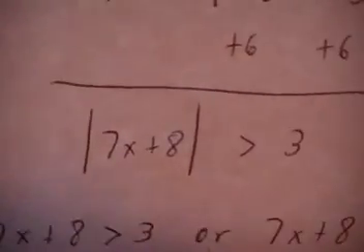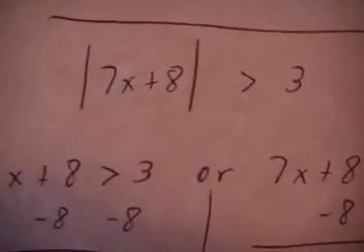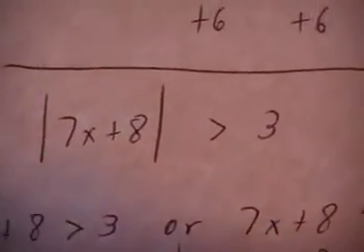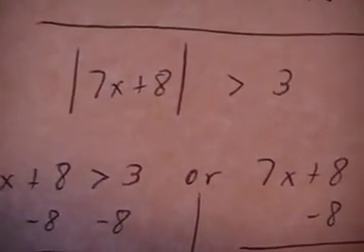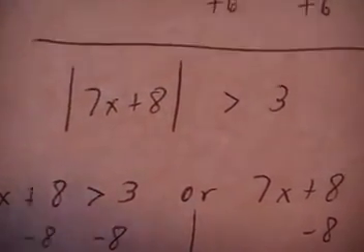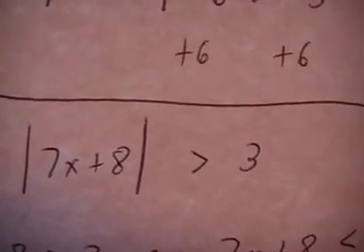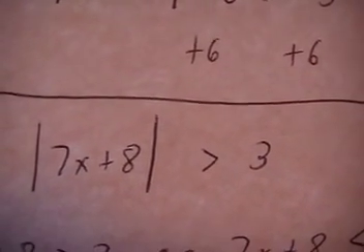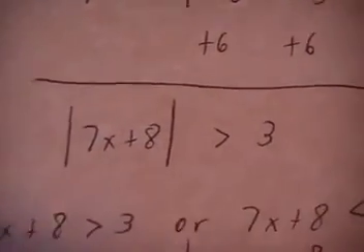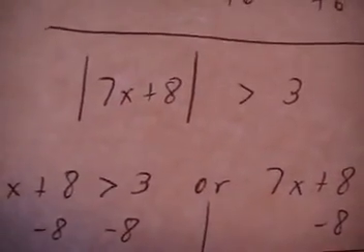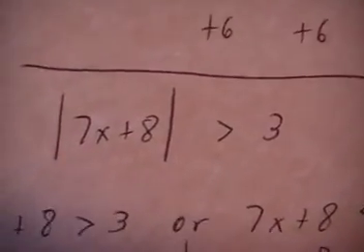And if the original problem is greater, you get an or statement. If the original one is less than, then you get an and. And it makes a difference if you have or and. I remember that because greater sounds like or. Some people even say it fast and say great or. Great or, that's an or problem. Less than sounds like and.